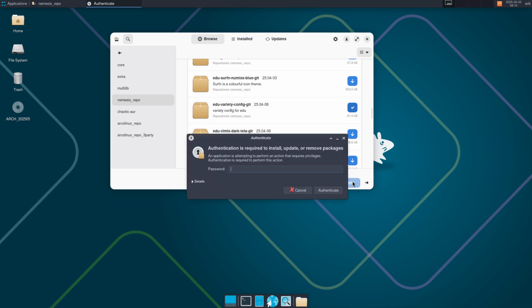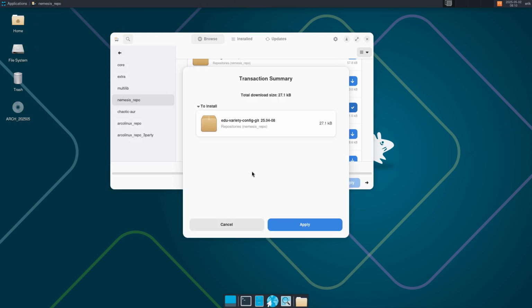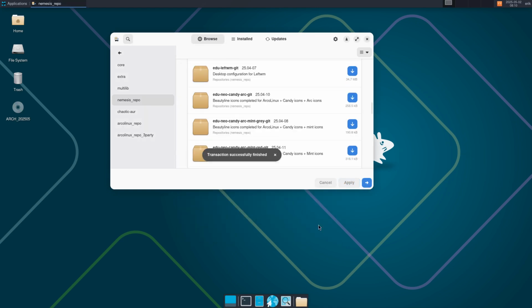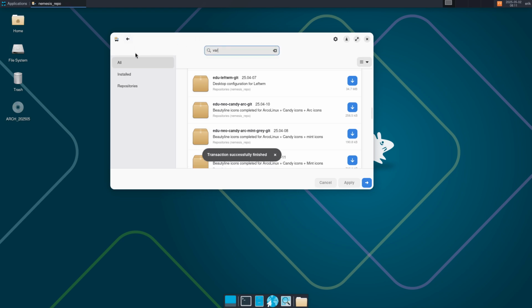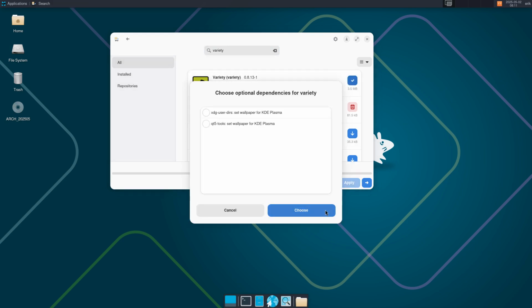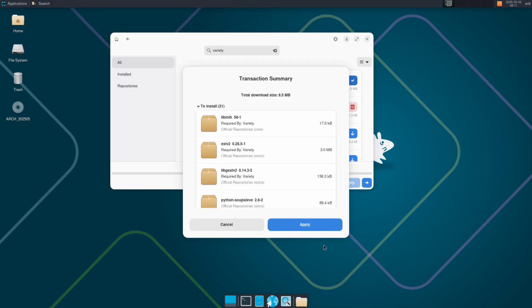Click, apply, get it in there. That's one, but that is the configuration. That's not the application. No, it's not. So Variety is the application. Enter, and we're gonna install that as well. Apply.